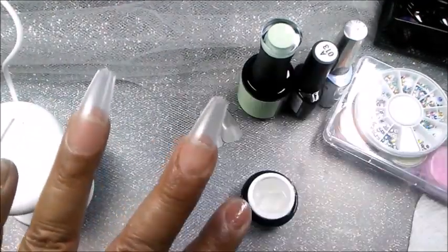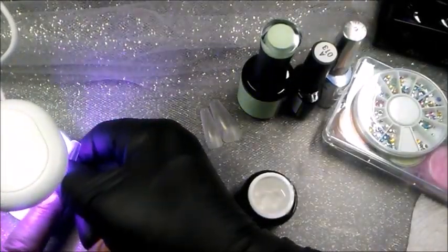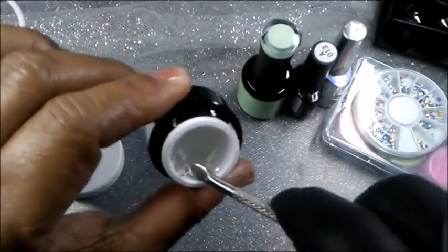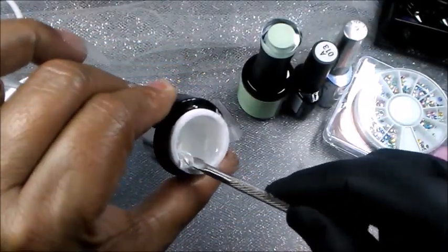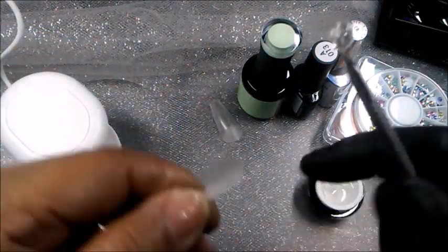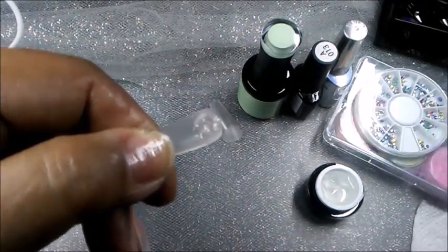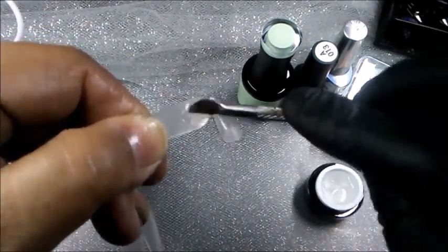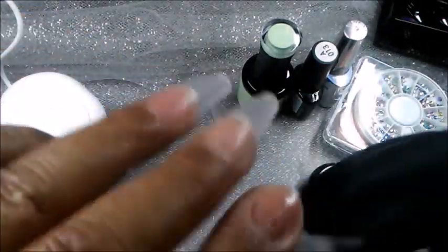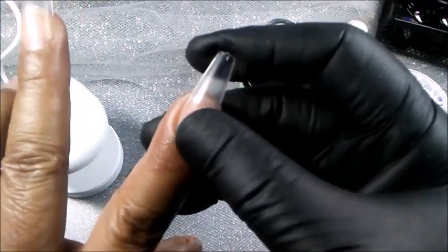And I think I show this again, but I'm so happy. I'm going to have to get more of this. There weren't any instructions, but since this solid nail tips glue is an absolute clear product, I cured it for 30 seconds. And I think this is the first time I'm seeing a Gel X dupe kit that comes with solid nail tips glue, guys.